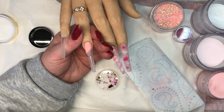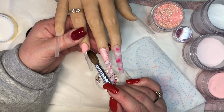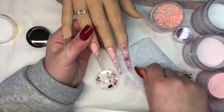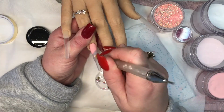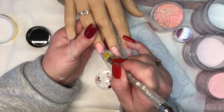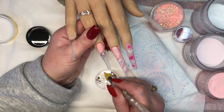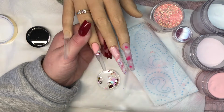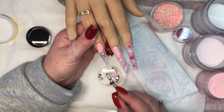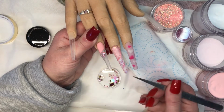This is just a small selection of different sized diamonds in sort of pinky colours and opal colours that I'm going to encapsulate in this nail. So to get the diamonds to stay on the nail, I popped a little bit of the glass slippers on, because some of these little diamonds are pointed backs, they're not flat backs. So I kind of need something quite sturdy and thick that those little pointed backs will stay in place.